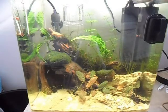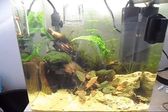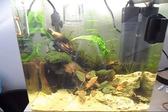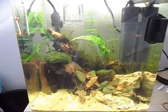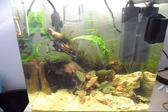So it's going to be a little bit longer before I increase the lighting on this tank. So that's quite annoying, but yeah, so there you go, that's what's happening there. Quite annoyed about that.